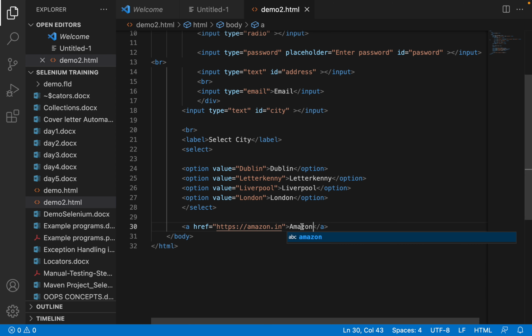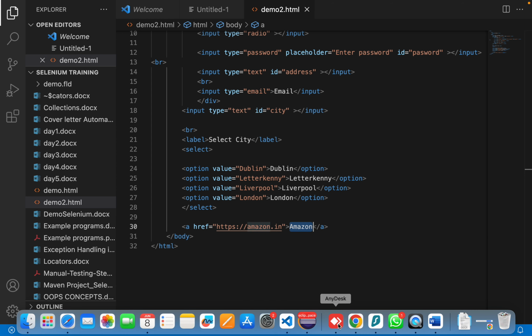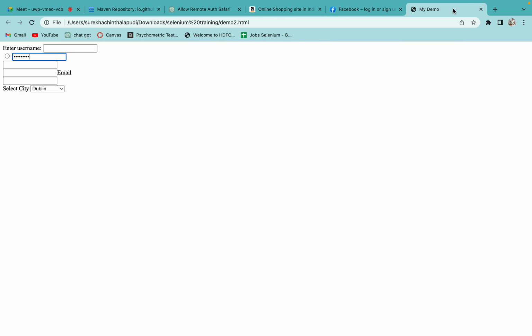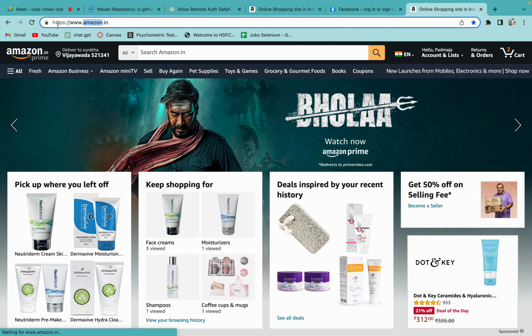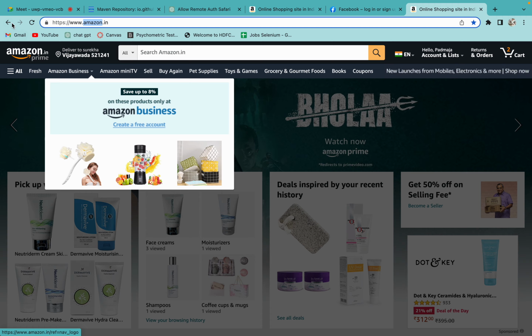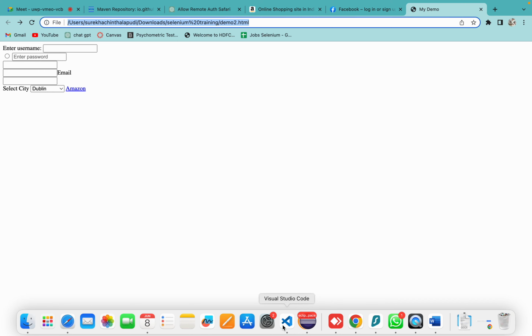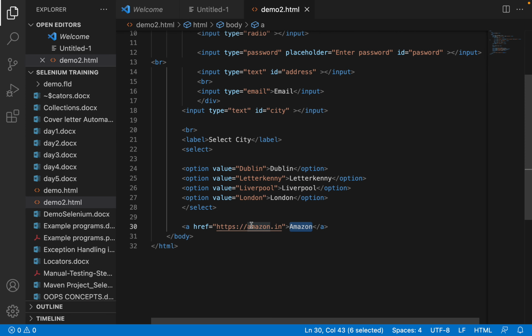Because I'm writing it between the opening and closing tags, I will be able to see it as text. If I refresh this, I see a hyperlink. If I click on this link, it is redirected to Amazon.in. Where it gets redirected is defined by the href attribute. If I give Facebook, it will redirect to Facebook.